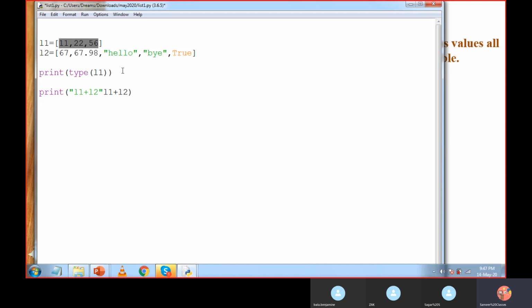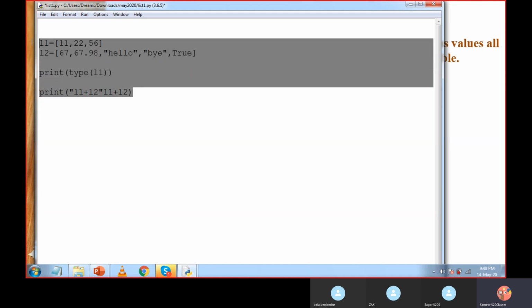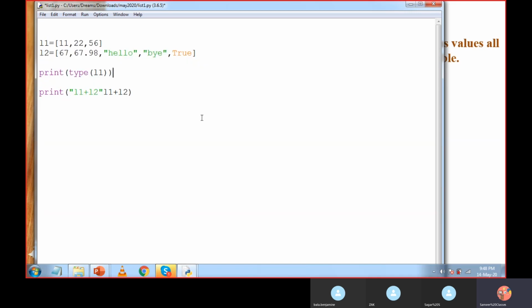So I'll get 11, 22, 56, then 67, 67.98, hello, bye, true. So are these 4 lines of code correct or is there any error? Error is there. What about you, Bala? Is there any error or is everything okay?